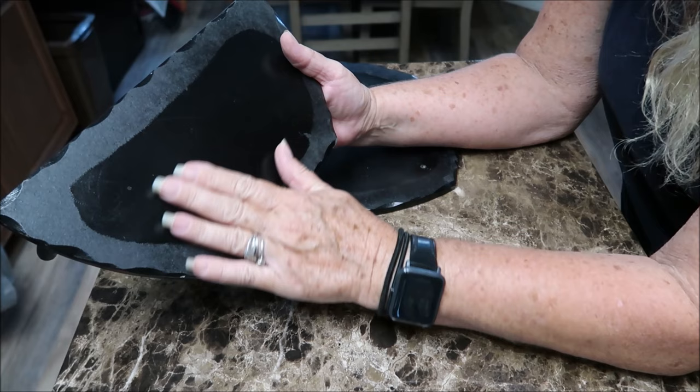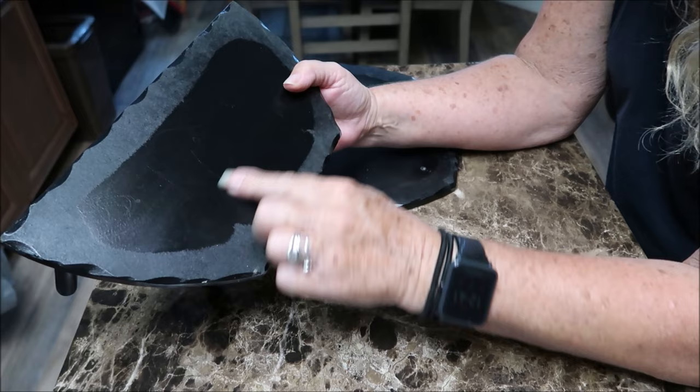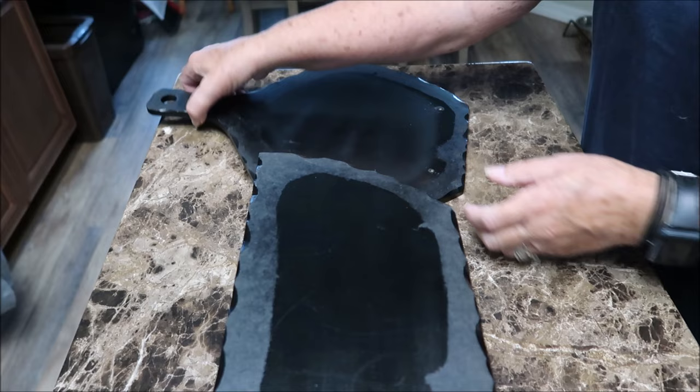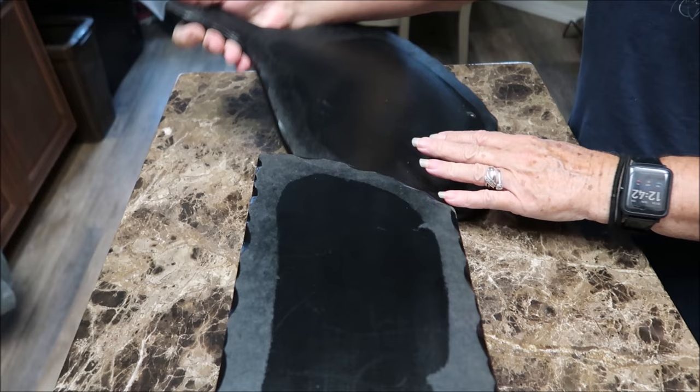But look at the edge. This would not sand. This is like some kind of sticky, maybe it was a sticky glue from the sticker that was on here. I don't know for sure, because look at this. It did have a sticker on this one too. So this has it too, all the way around. I have tried to sand that down, and it will not sand off.